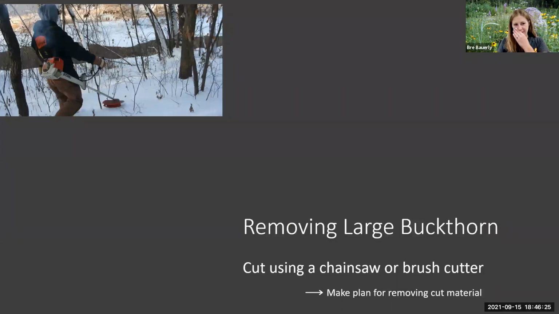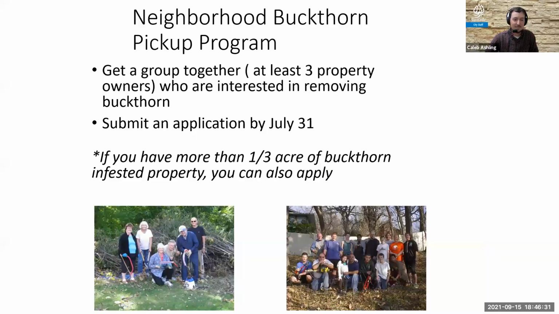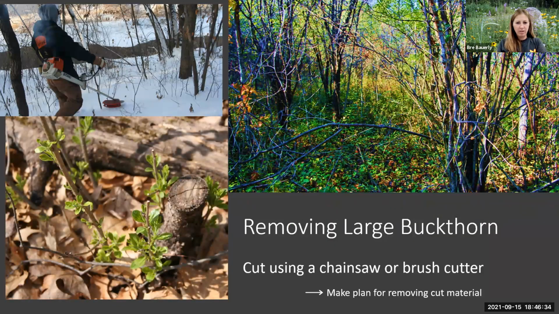Okay, so then moving up to the larger material, really my favorite tool by far, pictured in the top left corner, is called a brush cutter, but it's really a chainsaw with a saw blade head. You can remove about 4-inch diameter material, and a lot of times these multi-stem buckthorn come apart in smaller chunks, so it can work on a lot of those, but you can also upgrade to a chainsaw for those. It's just a really handy way to buzz through a larger parcel of land. And you can rent these from some general rental supplies.